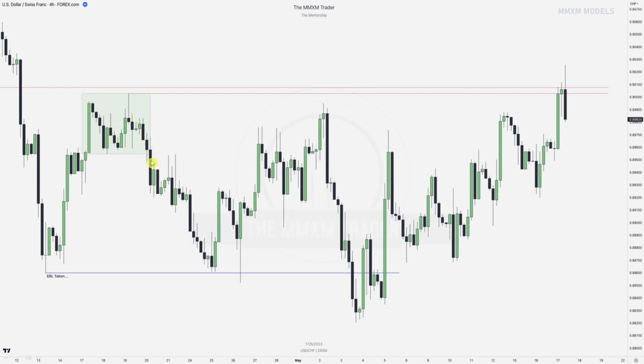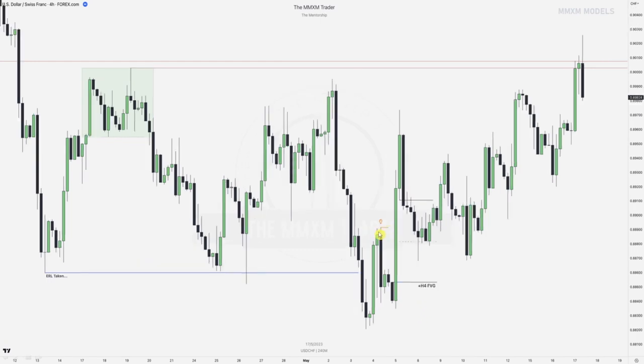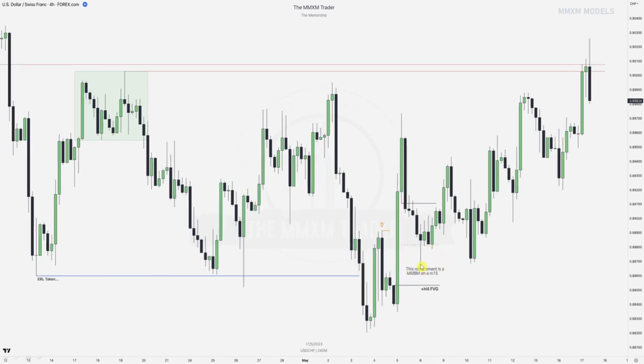So we've got a market maker buy model forming. Now we need to take external range and have a smart money reversal, which is down here, right? Market structure shift up here, breaking structure after liquidating the lows. Very important. We need to take external range and then drawn liquidity on that original consolidation with internal range on the daily time frame. 4 hour fair value gap is being respected. Candles are respecting the CE of this fair value gap, so the 50% level, right? And then this retracement is a market maker buy model on a 15-minute time frame.